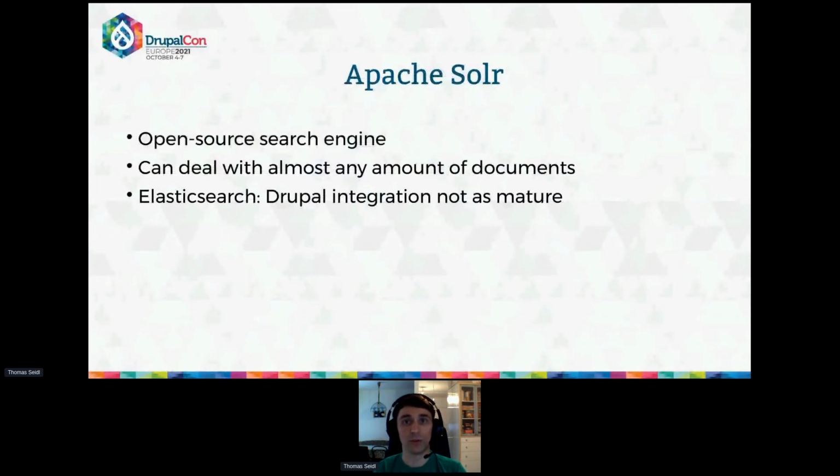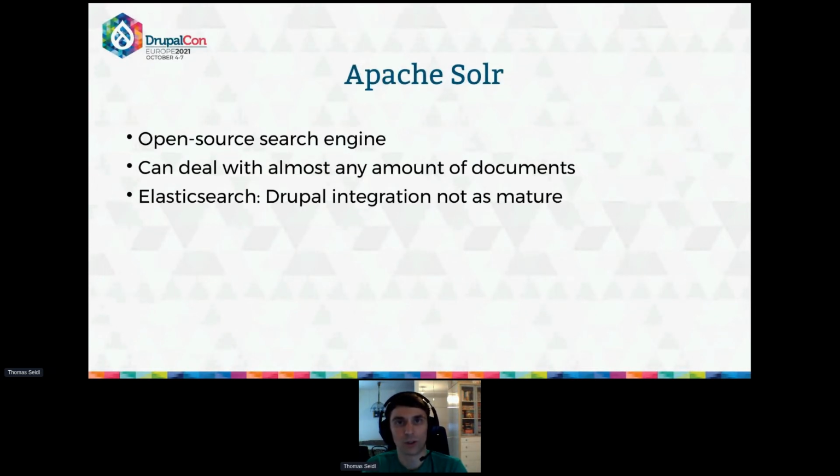So first off, what is Apache Solr? In case you haven't heard of it, it's an open source search engine. It's very flexible and very powerful. So it can deal with almost any amount of documents you could think of. If your site gets larger or if you want to improve matching, then just switching to Apache Solr is a very good and pretty simple way to do that.